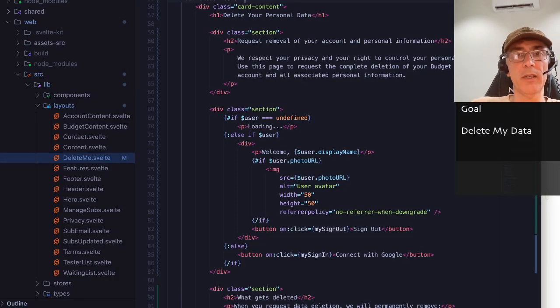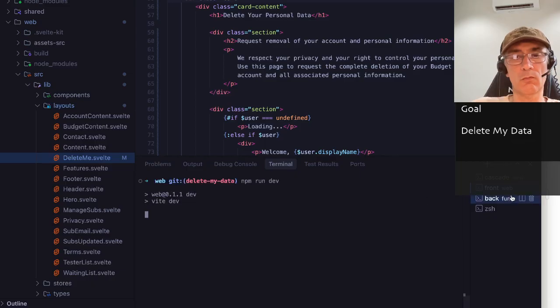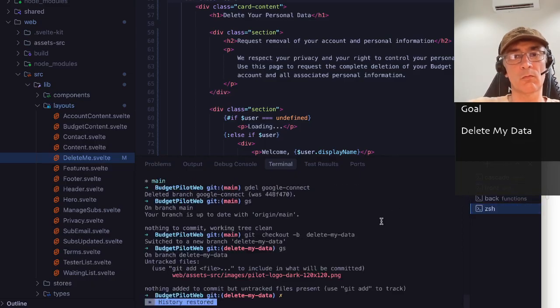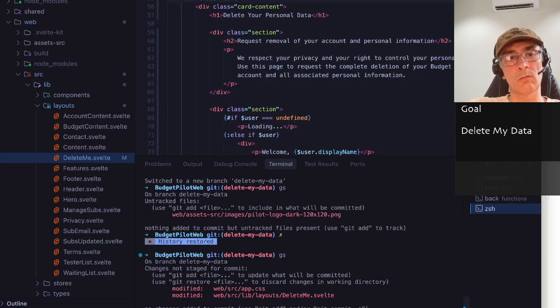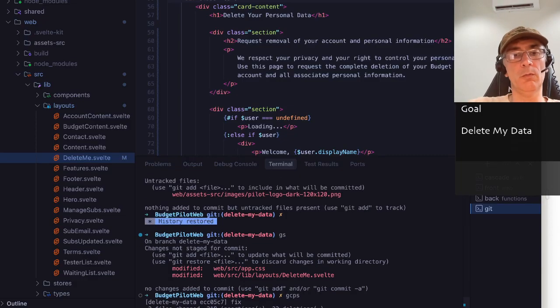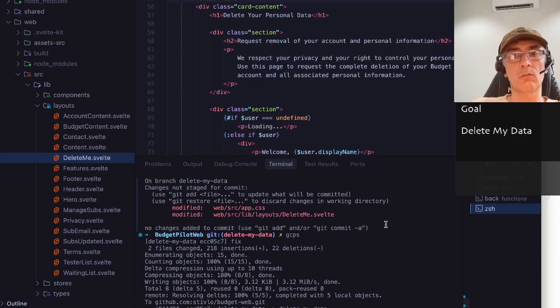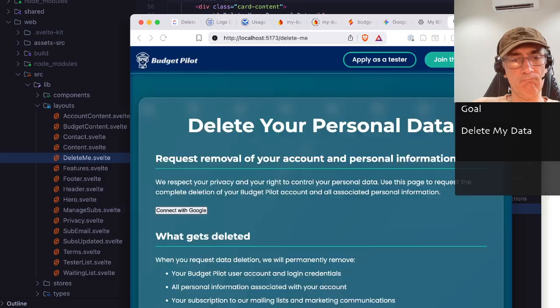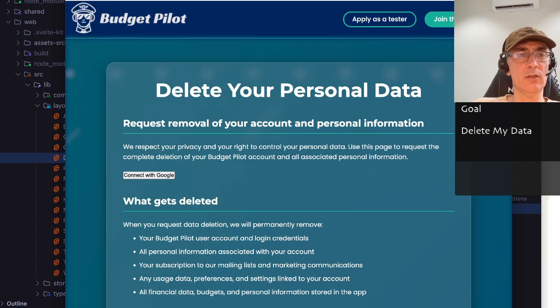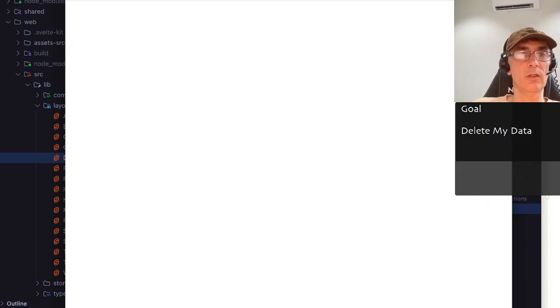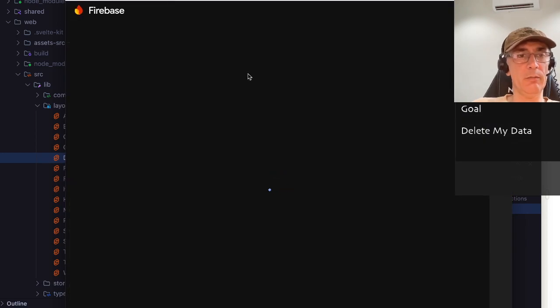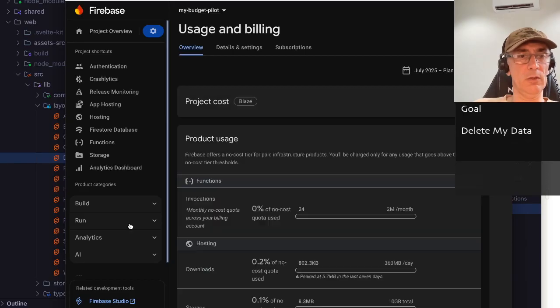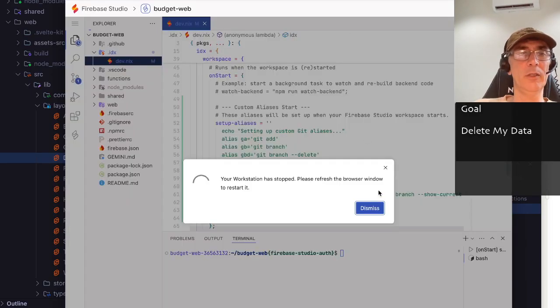So let's check the branch. You commit and push. So let's see how the Firebase, what was it called? The IDE from Firebase, which is called Firebase Studio. How is it doing?